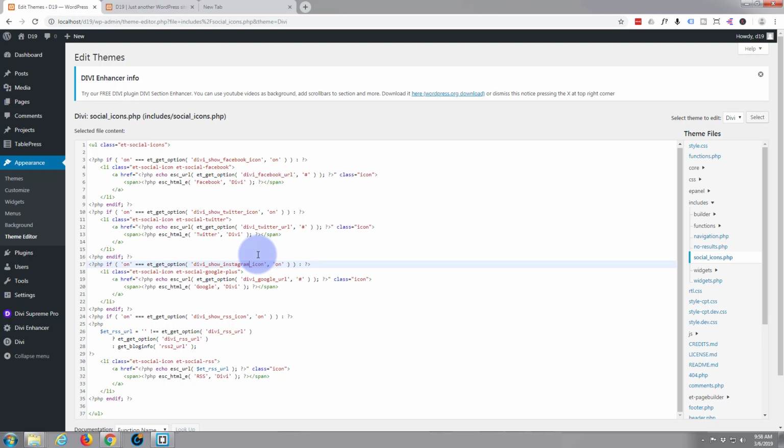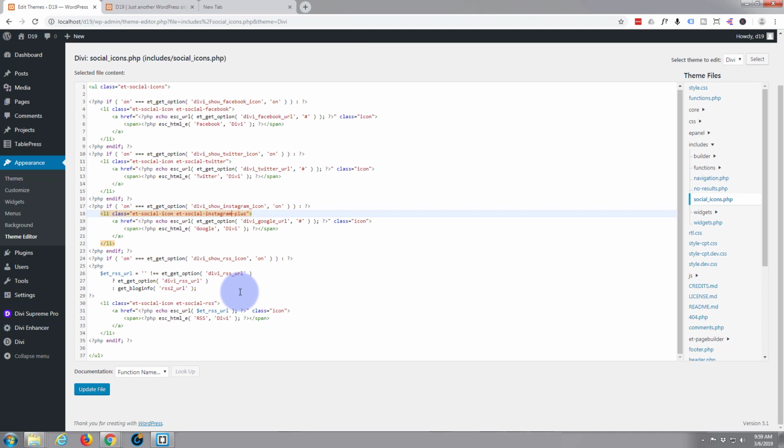That will pull the ET icon for Instagram instead of the one for Google. Next line, list item class ET social icon. Again, we want to replace that with Instagram. I'm just going to copy this and paste it. Again, don't clip off the dashes either side. Just get the word. There we go. Next one, don't need to change this because this is pulling the actual URL. So when you put that URL in, it's just going to pull that. So don't need to change that one.